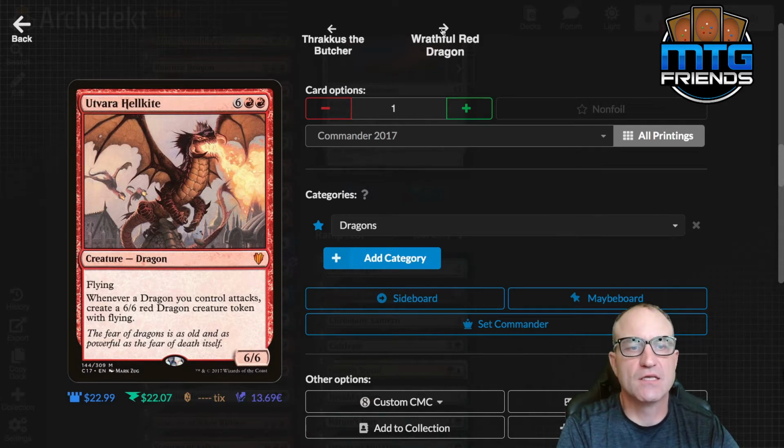Utvara Hellkite. I think this dragon is German. Flying. Whenever a dragon you control attacks, create a 6/6 red dragon creature token with flying.